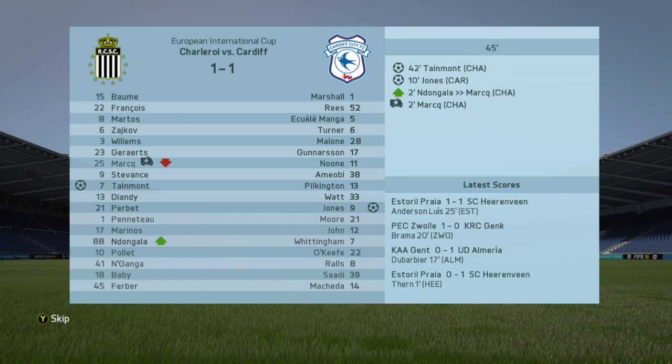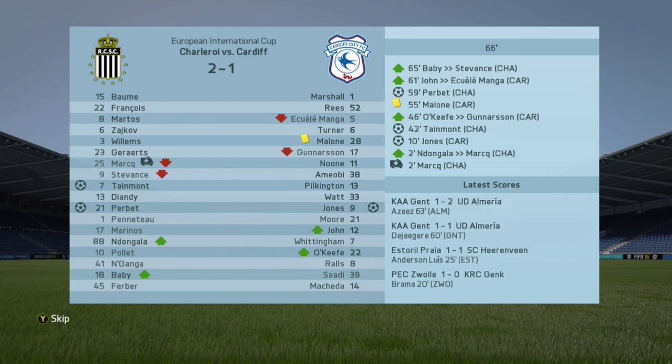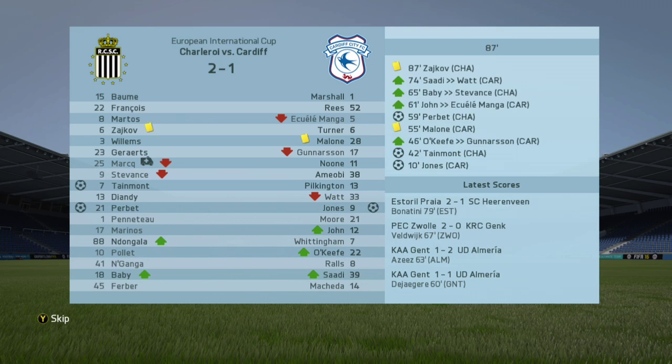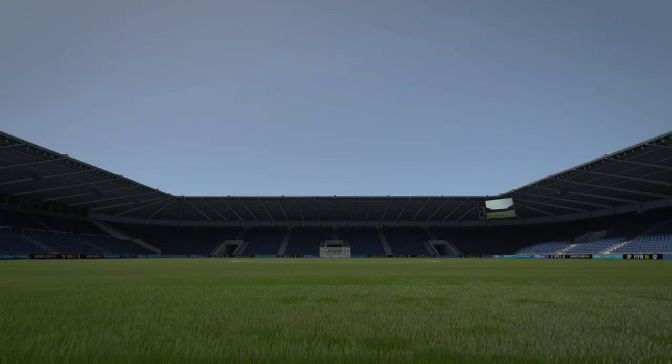So far, and then they score with Tainment in the 42nd minute, and they also score again in the 59th minute through Herbert. That looks like the final score. Unfortunately, we do get a loss against Charleroi, but we have some transfers up next.